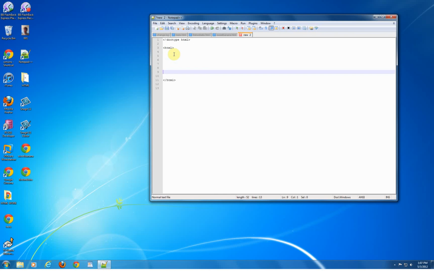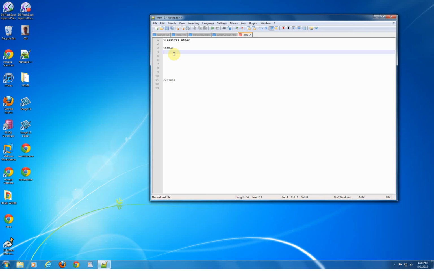So if you give yourself some space here, every HTML document is going to consist of a head and a body. The head is basically where all the things controlling the website are going to be, and all the things that are behind the actual web page are going to be stored and written. But the body is where what's going to be displayed is, and how the web page is going to look. A lot of the stuff in the body you're going to be controlling using the head.